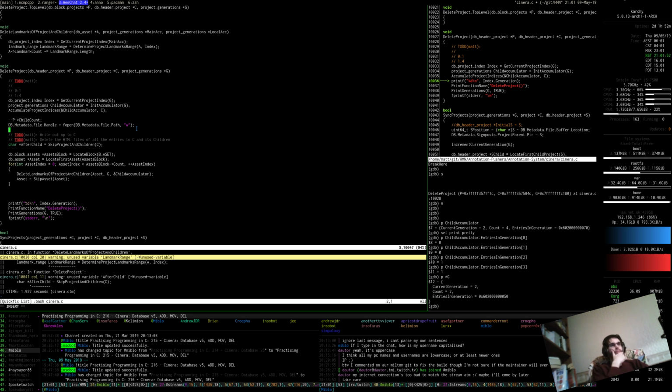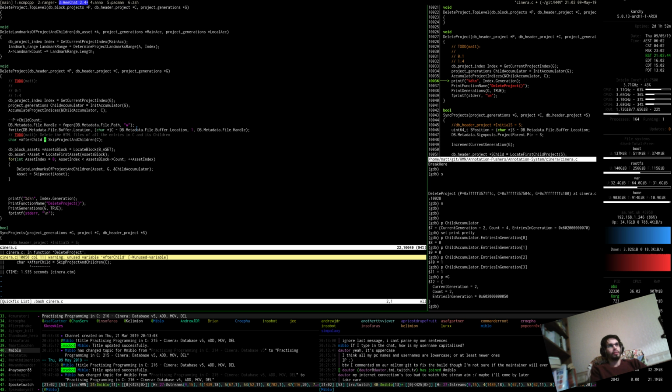So you can just cast that, can't you? So it's DB metadata. We're writing out from there up to, right, is that at least right? I think it might be. Right, so you write it up to C. We do also need to decrement the deleted HTML files, but that's after child, right?